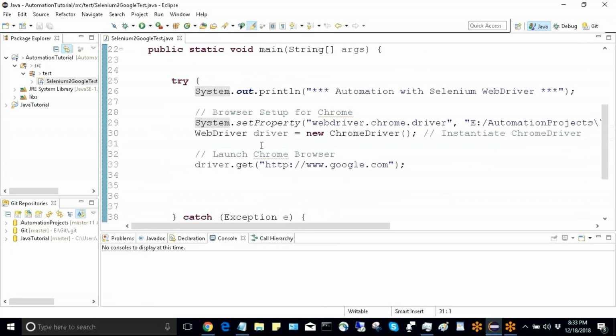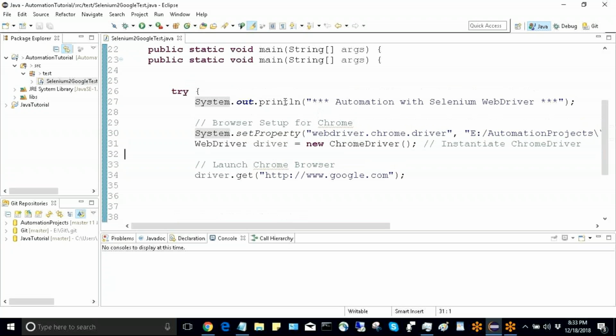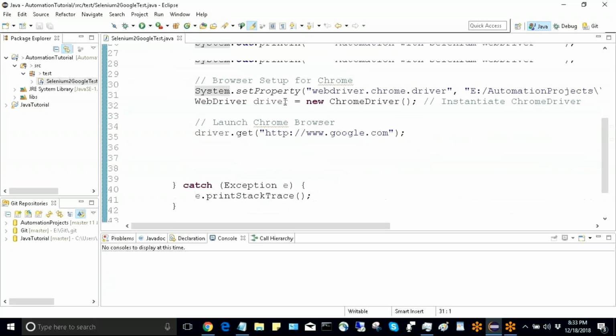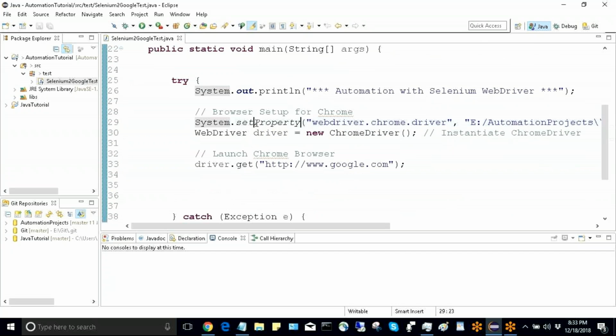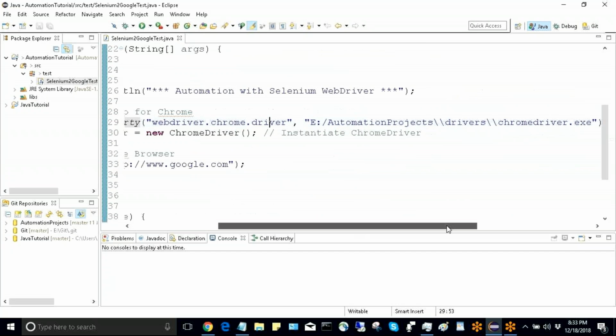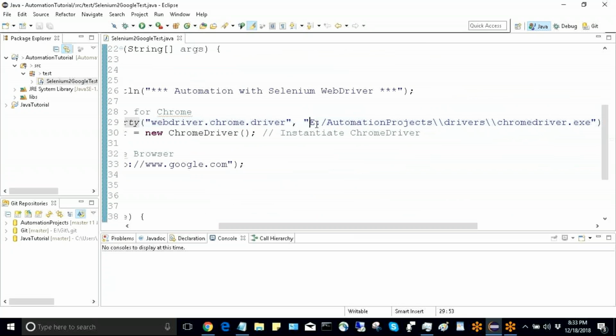Let me explain again. First, I am setting the property webdriver.chrome.driver. That is the property name, and you have to set the property value to the exact path, otherwise you're going to get exceptions. This is where I have stored my driver.exe.